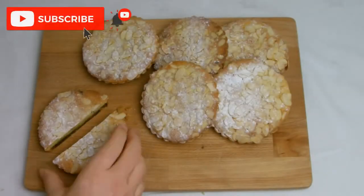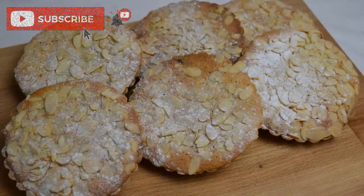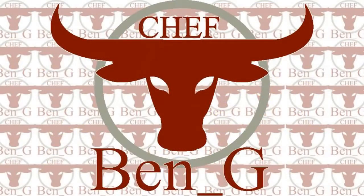In this video, I'll be showing you how to make a mincemeat frangipane tart. This is a great alternative to the classic mince pie served at Christmas and can also be used as an alternative idea for a dessert.